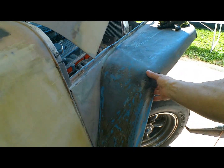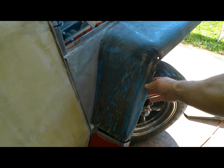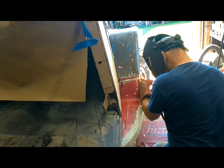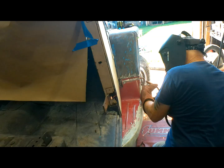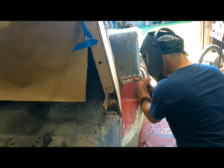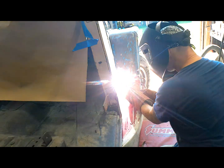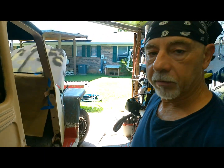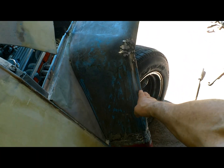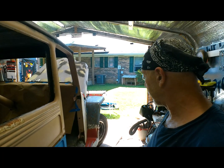You can see this fender is really in rough shape. We got to do what we got to do to straighten her out the best we can. So let me get busy. Now I got it stitched together. See how it's buckled right there? I'll keep hammering on it, but I think it's going to be what it's going to be at this point.